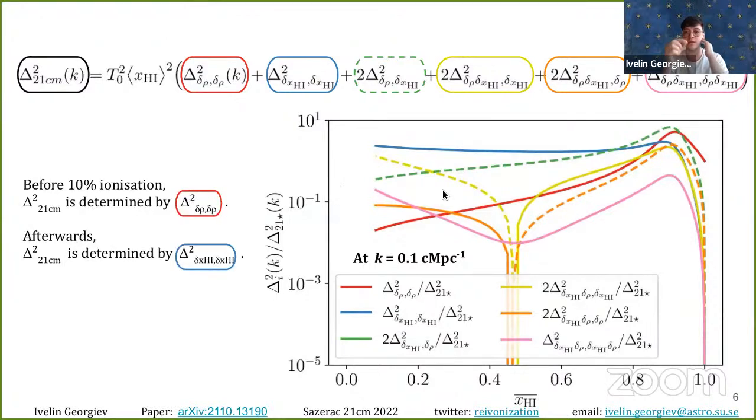Essentially, what you can get from this figure is the following: at least early on, within the first 10% of global ionization of the universe, the 21 centimeter power spectrum depends on the cosmological density power spectrum, after which it is determined by the power spectrum of neutral hydrogen. Higher order terms, the ones you see in yellow, orange, and pink, play less of a significant role throughout reionization, but they're still important in some specific areas that I'm showing right now, and are essential in determining not the shape, but the amplitude of the power spectrum. And the cross term seems to play an important role from start to finish. But essentially, it's between these two.